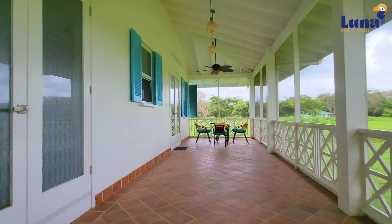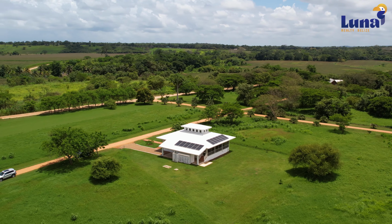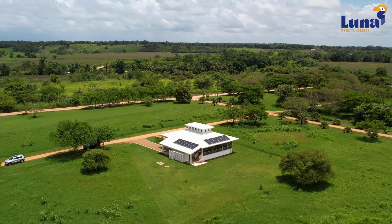Right now, we're in the back porch. It is screened in, so you have plenty of room here if you want to add a grill, if you want to add additional outdoor seating, and you're going to be looking out over here to the green space. So this lot in total is about 1/3 of an acre, and as you can see behind me and to the side of me, there is more space if you want to be doing some more gardening.